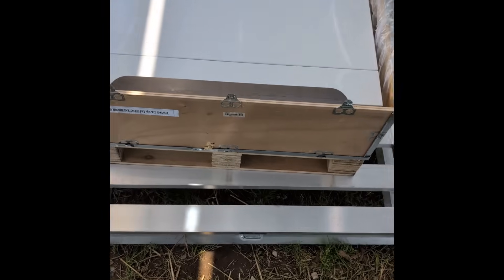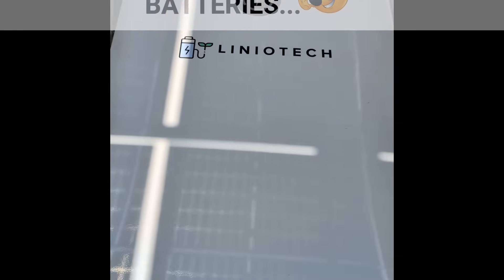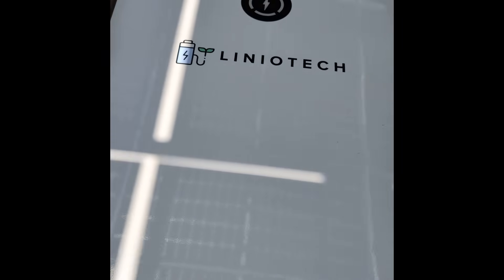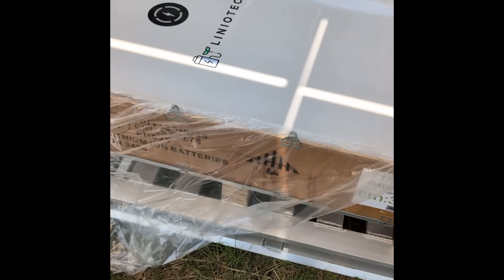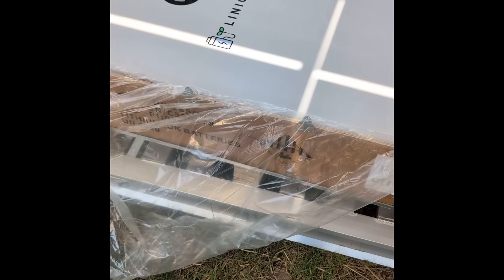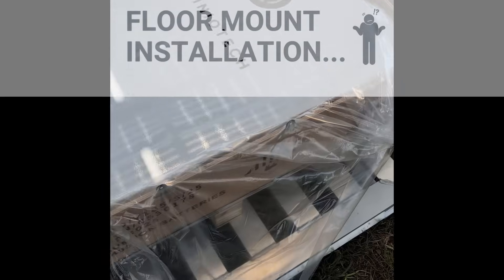Our first impression of this Lineatech battery is that it's kind of a solution to what we look for when we have to put batteries on the floor — they don't protrude from the wall. It's almost 42 inches tall and about 27 and a half inches wide, but only about eight and a half to nine inches deep. In some cases, the batteries we've been installing protrude too far into the garage space, so this is a great battery format, great size and shape for a wall mount garage installation.